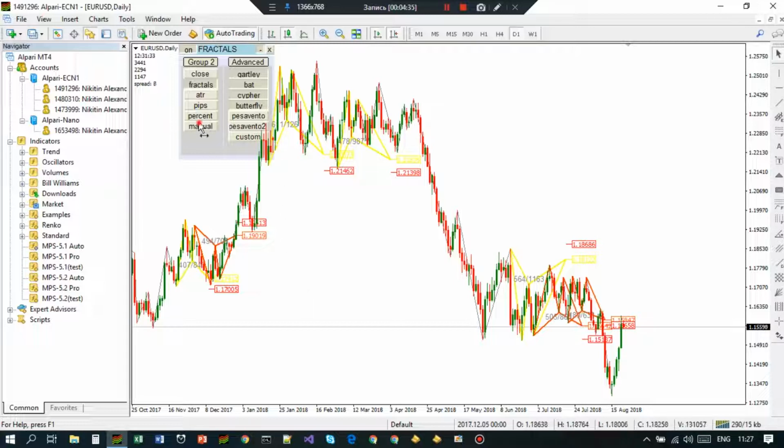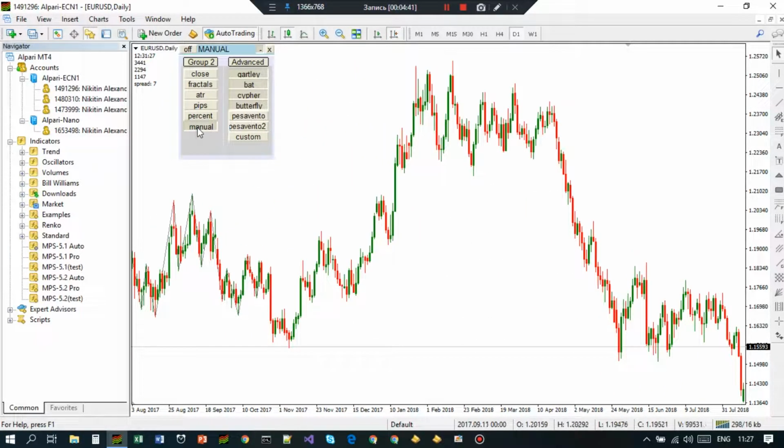So let us switch to that manual drawing algorithm and let me show it to you. It is also available in the manual version, so instead of automatic algorithms, you have it manual. There are two modes in which you can draw a pattern. The first one, the fast one, is called the diagonal mode. If you press A on your keyboard and then click to your potential C point and potential X point, diagonally you will draw the pattern. So if you click from here to here, you can draw it manually according to your eye or whatever.